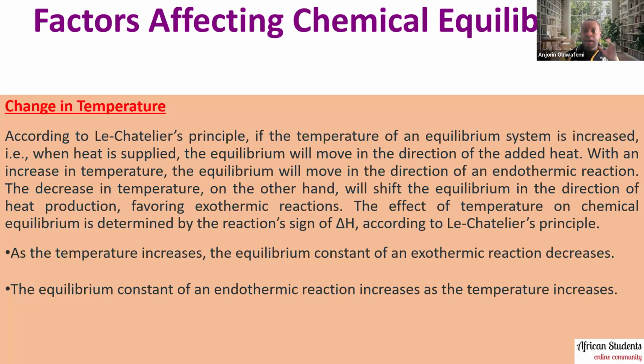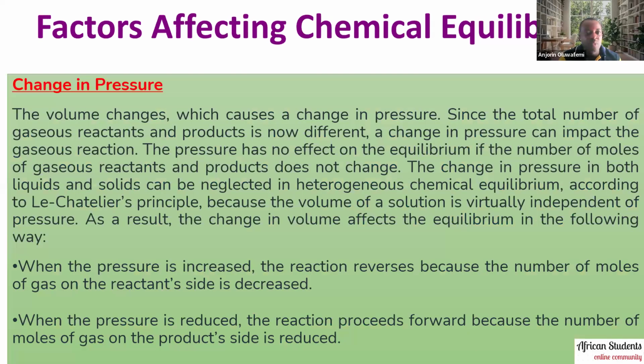You get? Now, on the reverse side, the equilibrium constant of an endothermic reaction increases as the temperature increases. So when you increase temperature, if it's an endothermic reaction, it will increase because heat is absorbed into the system. So that's that for that. So please, let's take note of that as it affects equilibrium constants, or chemical equilibrium.